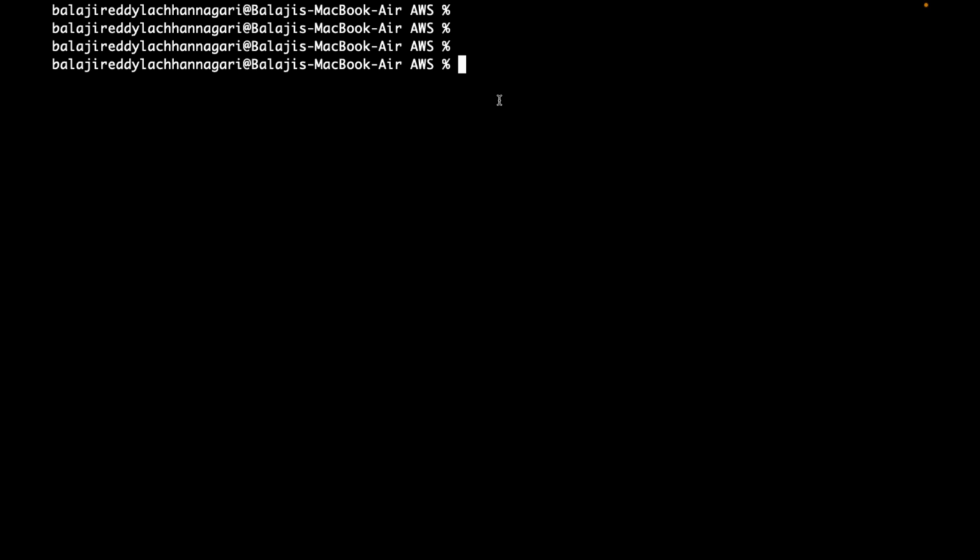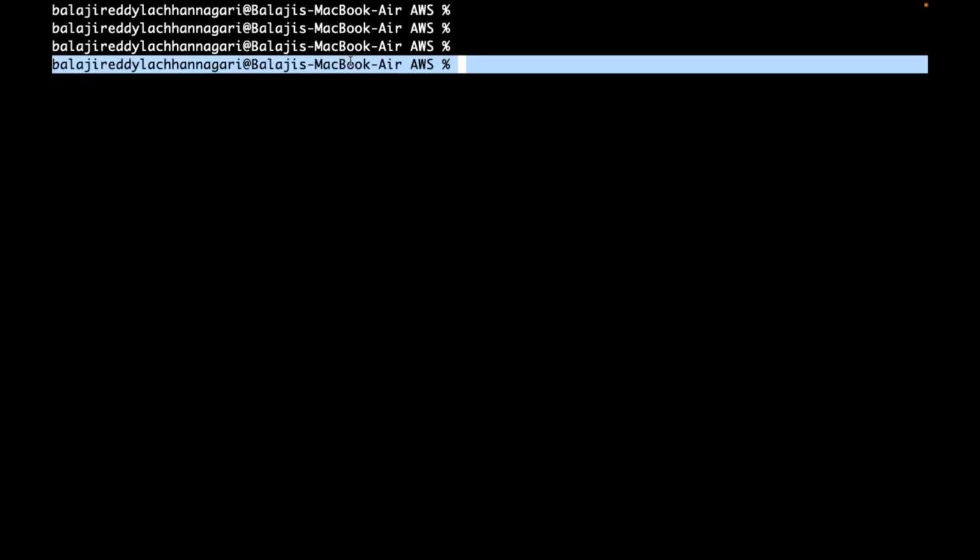You assume you are Balaji now. You are working on some project. You are not an AWS administrator. You don't have any AWS root credentials. No one will be using them. So do we have our own credentials, our own username and password to connect to AWS or Kubernetes? Now this is my laptop. I want to connect to my Kubernetes cluster.